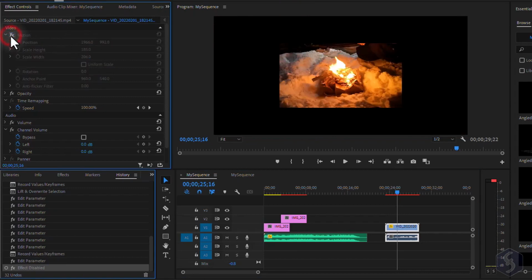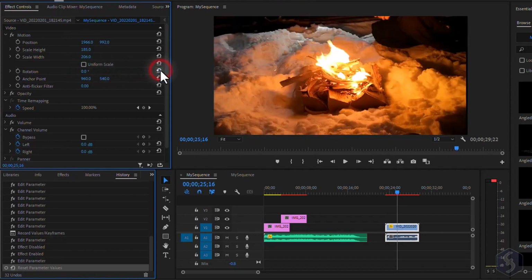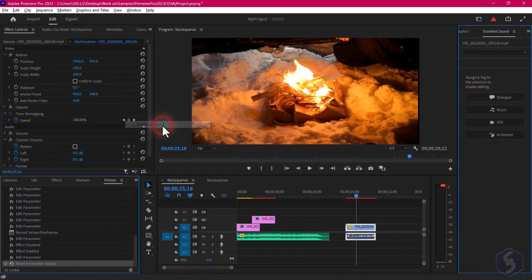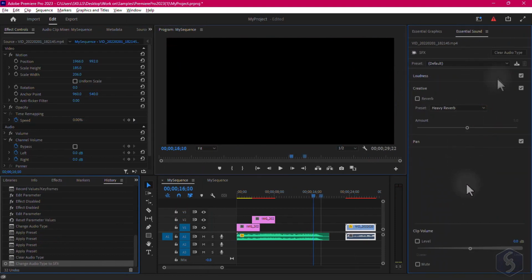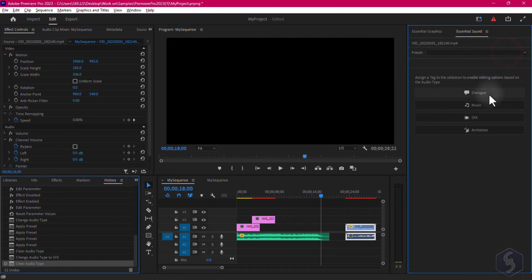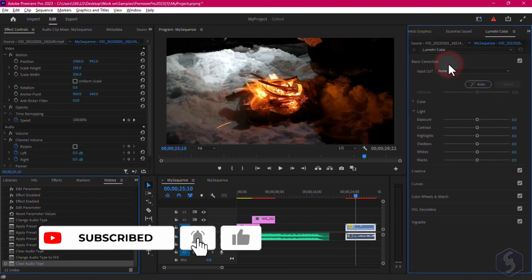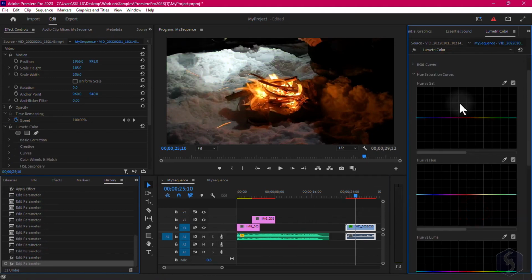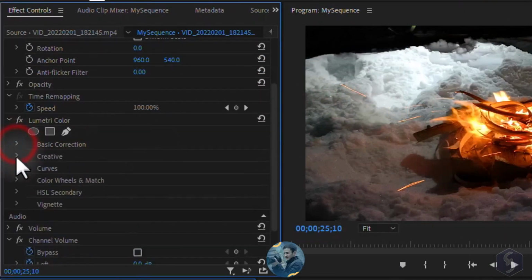Click on the FX button to hide or show your changes, and use the Revert button on the right to reset a specific property. From the Window tab, you can open further panels to adjust the clip content. With Essential Sound, you can select any audio clip to apply audio adjustments between an audio dialogue, music, sound effect, and ambience. Open Lumetri Color to apply color corrections and color grading. Add color filters, correct brightness and contrast, make adjustments, set color curves, and HSL. These properties will also be available from the Effect Controls.